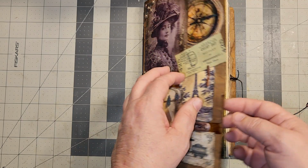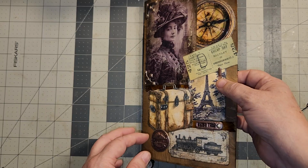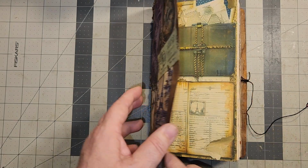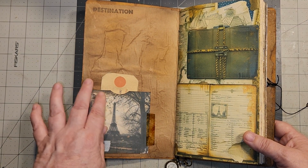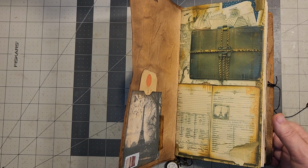I've got this little clasp just sticking up just a tad. Not too much, just a little, because I don't want to move it too much, otherwise it may give. So inside here, I've only got this small... now, she had about 13 pages of ephemera for this. So there was quite a bit.